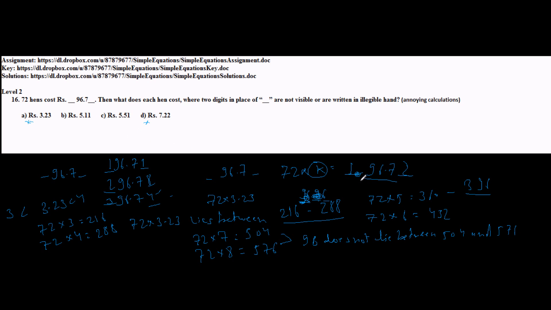Now I have to choose one of the answers between 5.11 and 5.51. For that I revisit: 72 into 5 is 360 and 72 into 6 is 432. I see 396 is roughly midway between them - 360 plus 36 and 432 minus 36. So 396 is between 360 and 432. Then the number with which 72 is getting multiplied should be between 5 and 6. Among these two numbers, 5.11 and 5.51, I can see that 5.51 is closer to the number between 5 and 6. Hence I would choose 5.51 as my answer and move on.